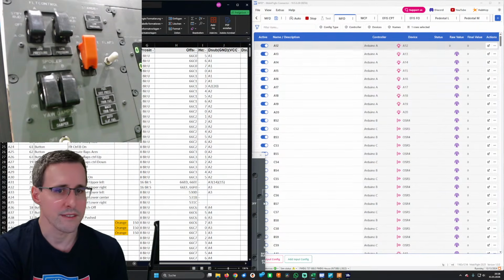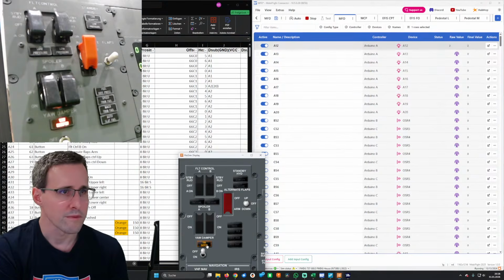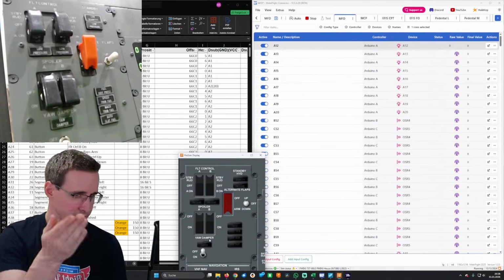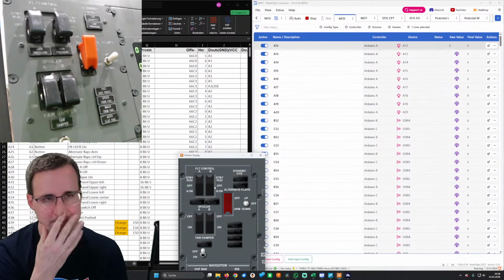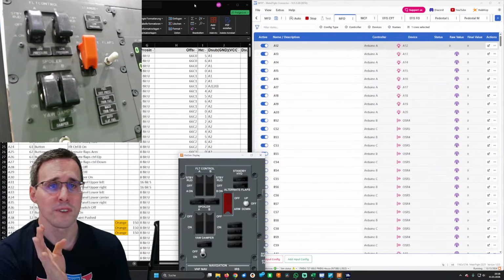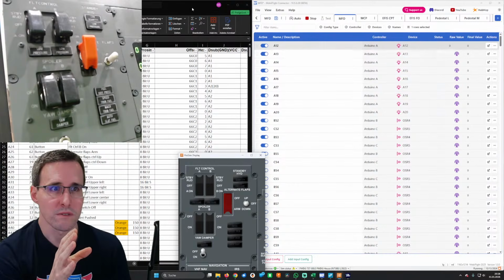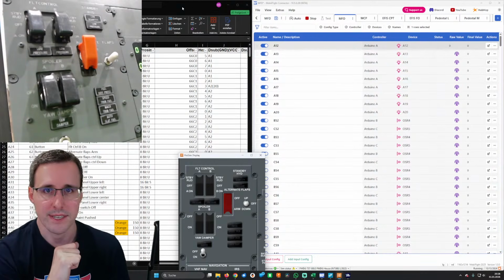And you can see the raw value at 2. Don't know what the 2 means here, but it works. It will be more interesting when we come to rotary switches, for example, later.